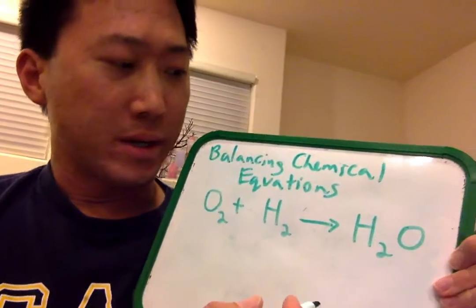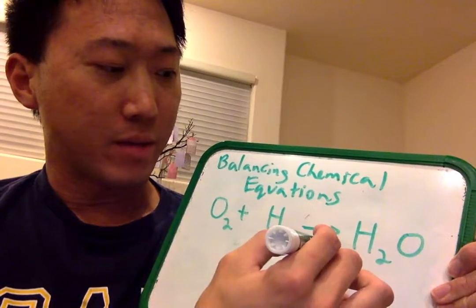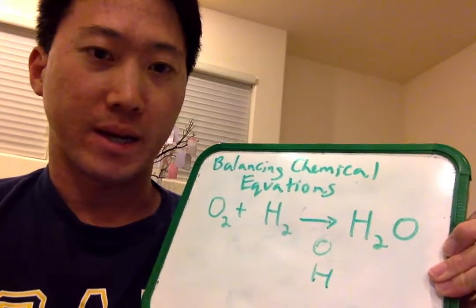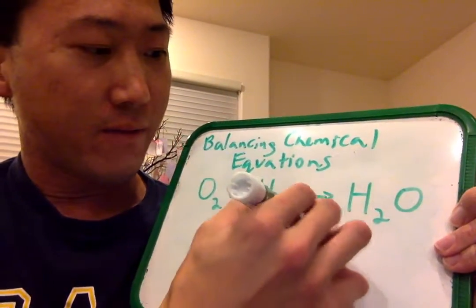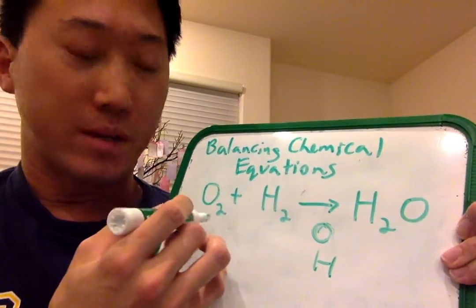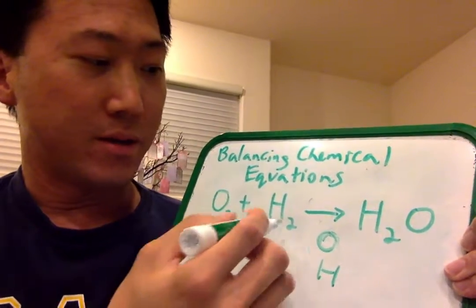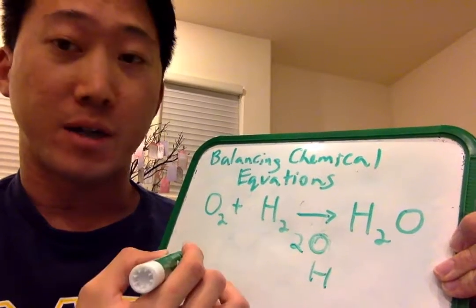So the easiest way to do it is separate the left side and right side. What I do is I take each atom and I put them in the middle under the yield sign, just like that. And I count how many you have of each atom on each side. You want to remember that oxygen is diatomic. So each molecule of this oxygen actually has 2 atoms of oxygen. So on the left side, on the reactant side, you have 2 atoms of oxygen.